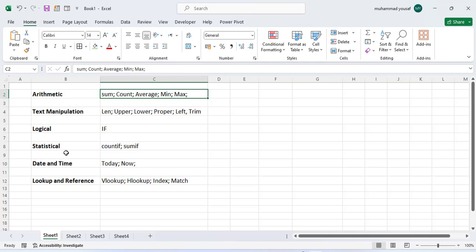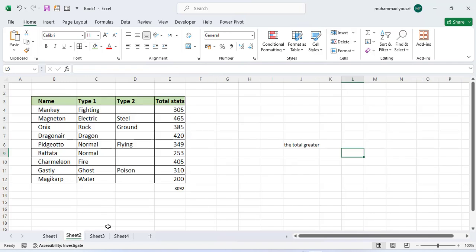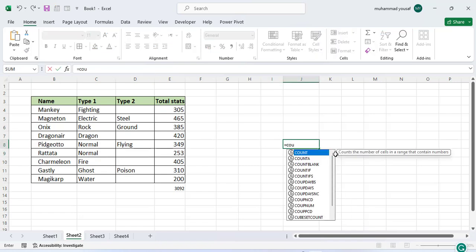Now let's move to statistical functions, which are countif and sumif. The countif is used just to find the count of the specified cells, of this string. For example, count was used for just numbers, but countif we can use for strings. For example, we want to find the number of these cells, so we are using countif. So let's do it: equal to countif.